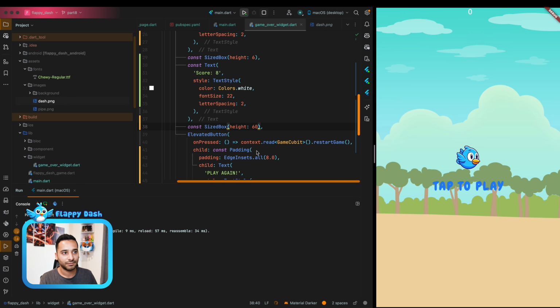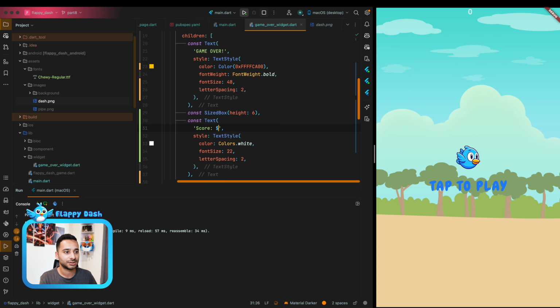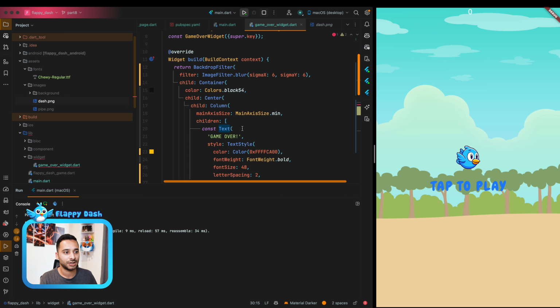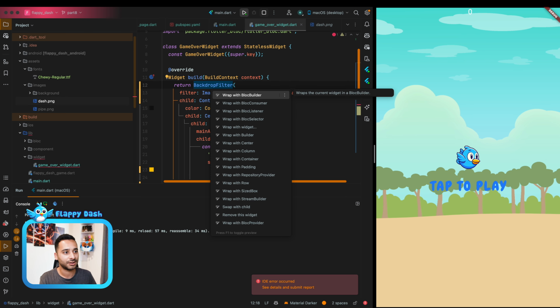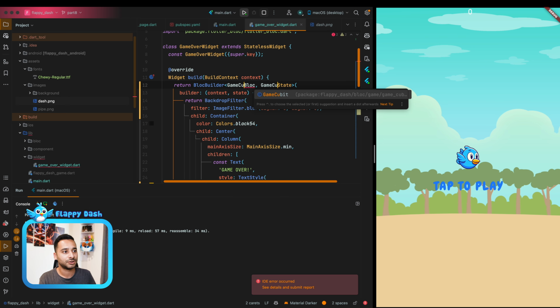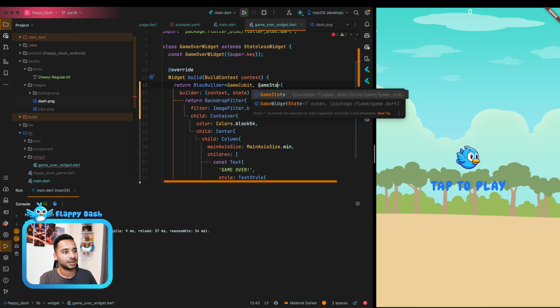Oh, by the way, I think we are using a hard-coded value here. Yes, it is correct. So we need to change it to, do we have the block here? No, so we can just wrap it with the block builder. So I'm gonna use game cubit, and here game state.